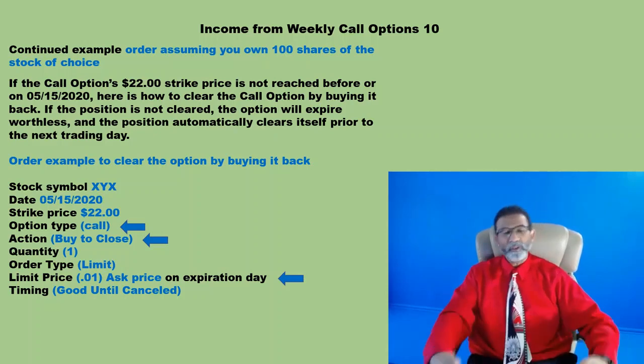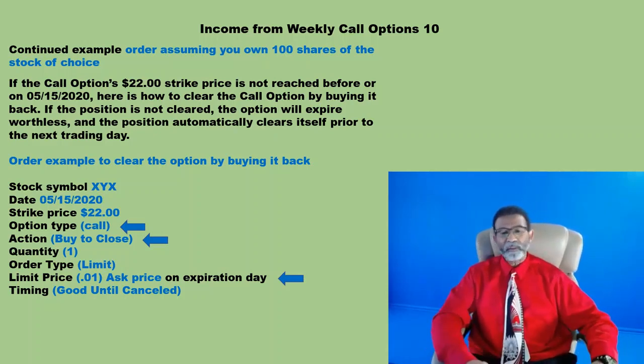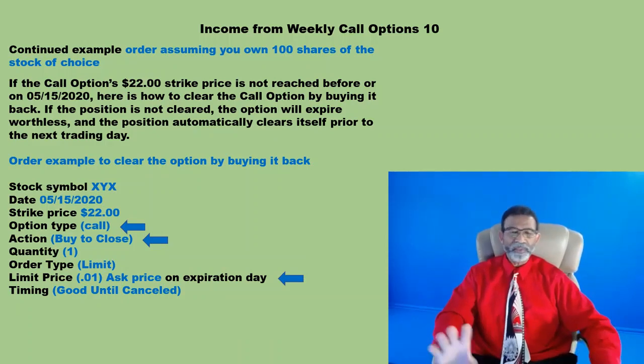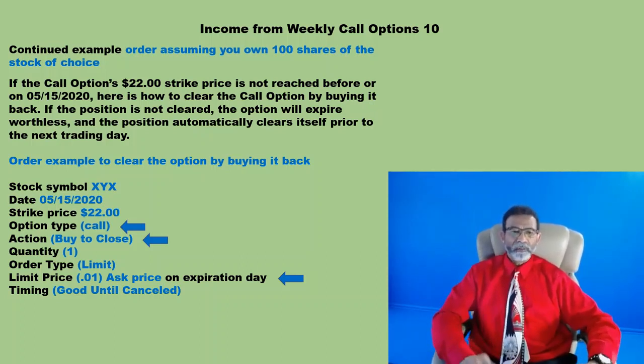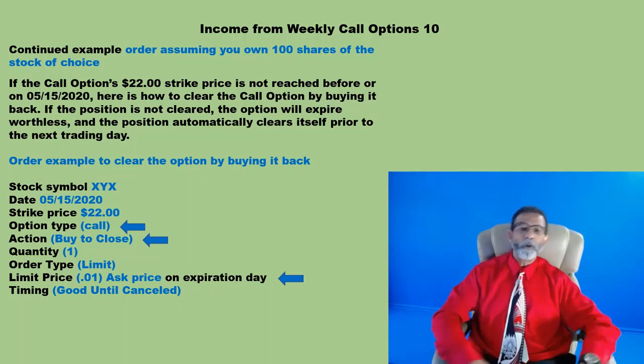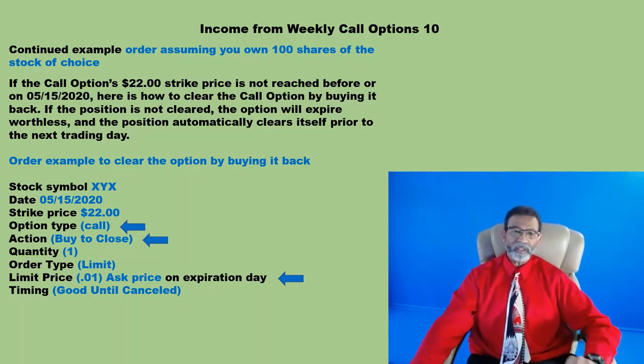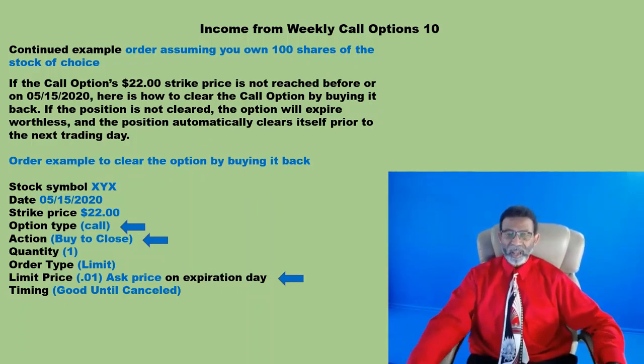If you want to pay more, you can pay more to buy it back, whatever the ask price happens to be. So take your time, look at this example and understand this is how you can have your obligation to sell the stock removed, and then you can sell another option. The power of this is you can clear out an option for a discount, and you can sell another option for the next week. Take your time and review it and see what you would do in your account to implement this. But you don't have to implement this. This is just an example of what you could do.